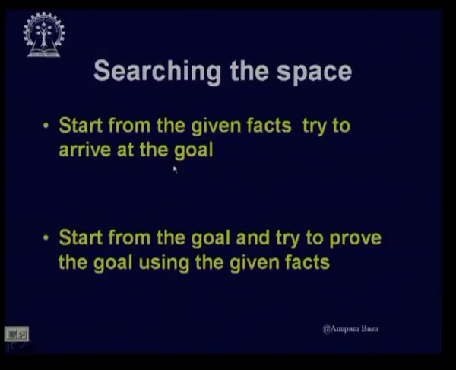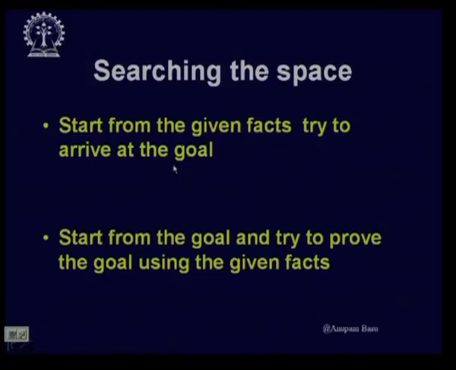The other way, the second one that we did, is we started with Q and we tried to prove the goal using the given facts. We tried to prove Q and we found that Q is true if P and B are true. So, our next job was to prove P and B. We have seen that B is already true, but P was not. So, we then searched for how we can prove P. We found a rule that P is true if D and G are true.